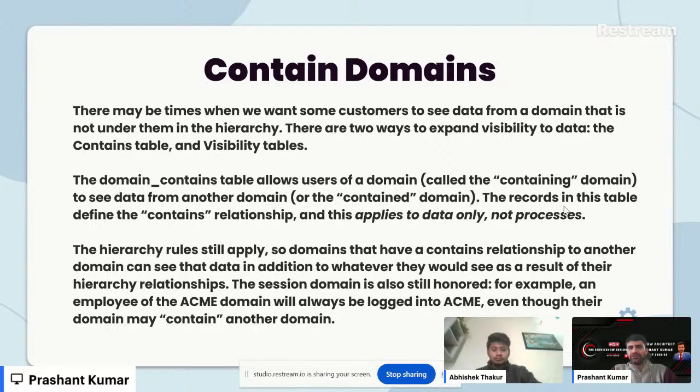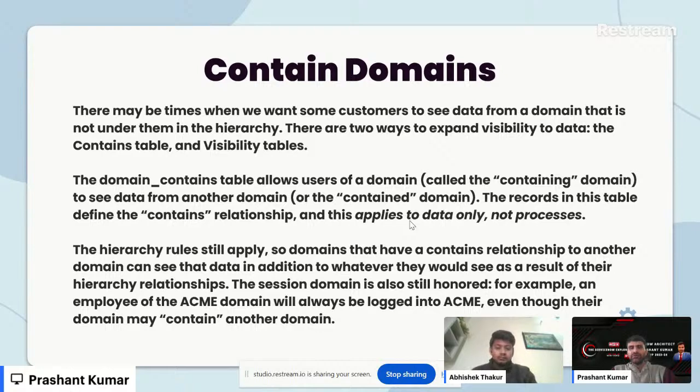Similar to what I was saying. You see, this is the important part. The records in this table define the contains relationship, and this applies to data only, not process. If they have different business rules from domain 1, those will not be applied on process.